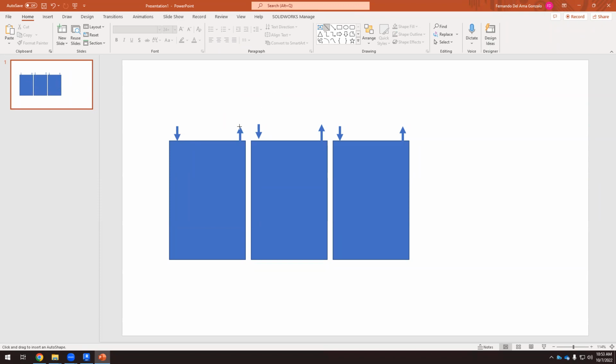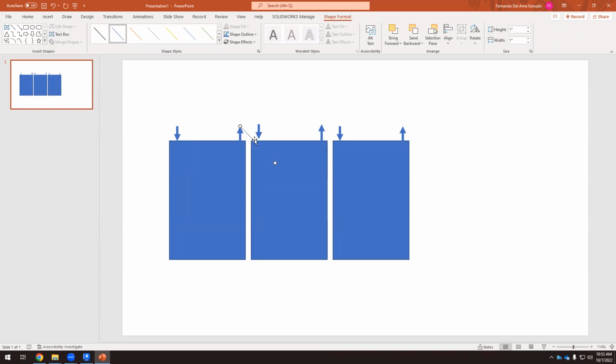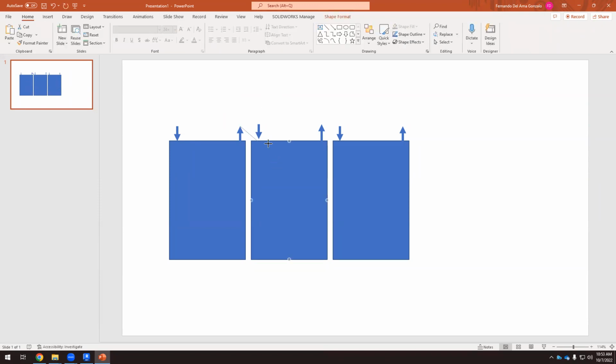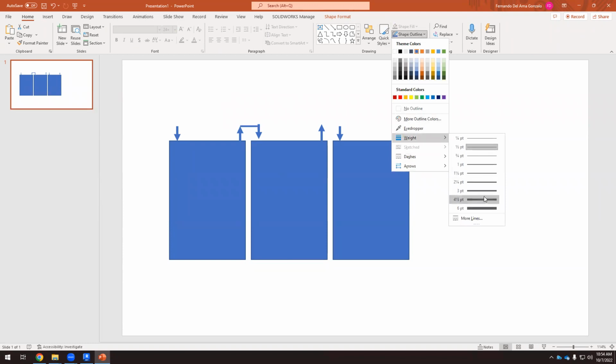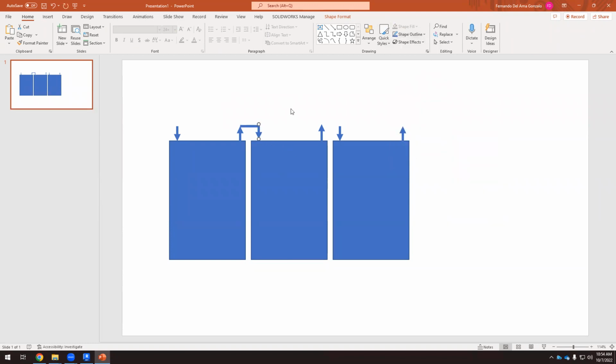So if we just connect the inlet and the outlet like this, and then we connect this one here. Okay, so that's the inlet.